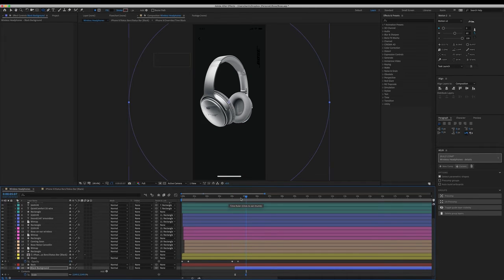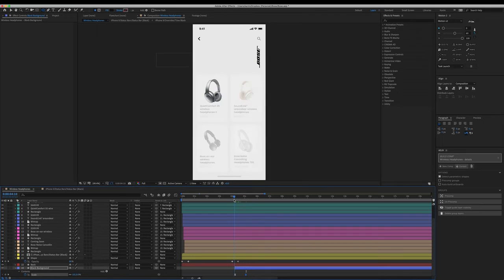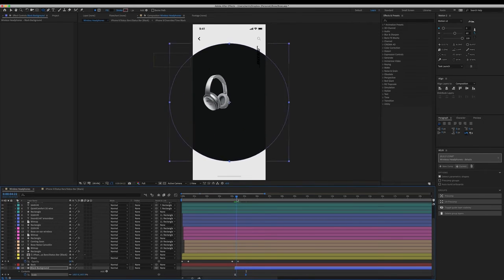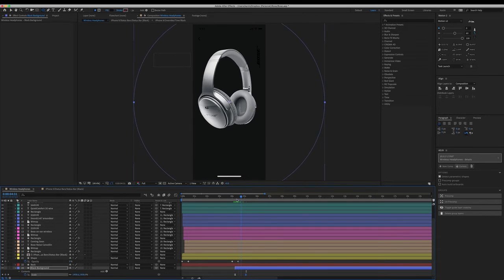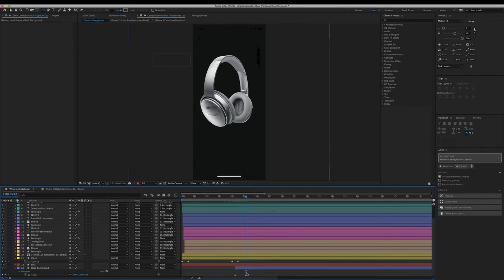Let me slow it down. Boom, boom. And I think I'm not a big fan of the easing. So let me change this so it's a bit softer on the ease in, ease out.